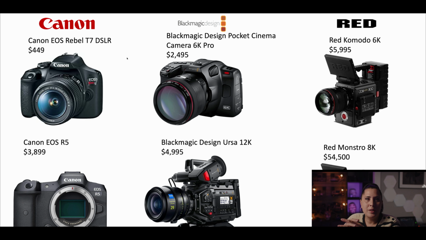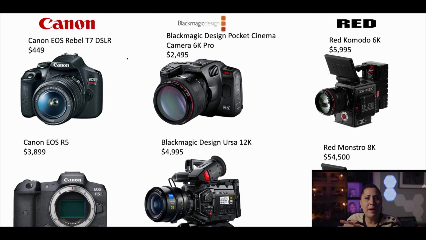So when I first started out, I started out with a Nikon, then I moved on over to Canon. There's nothing wrong with shooting with a Canon. On the low end of the Canon line, you can get away with YouTubing or Zoom video calls with a Canon EOS Rebel. You can pick those Rebels up at Best Buy.